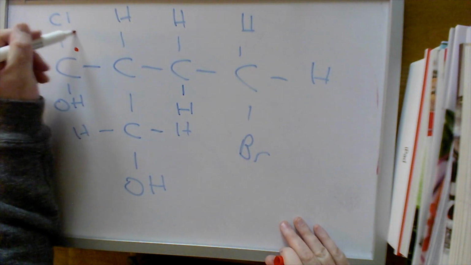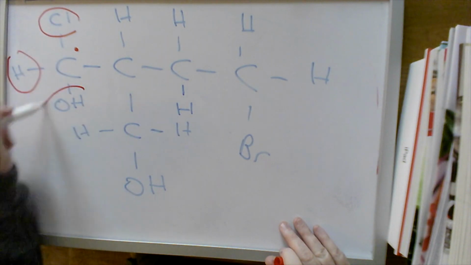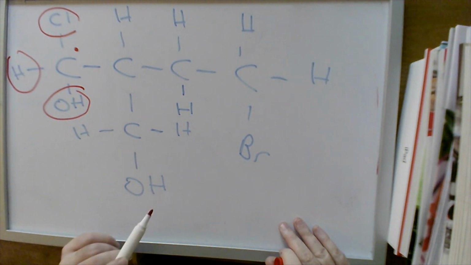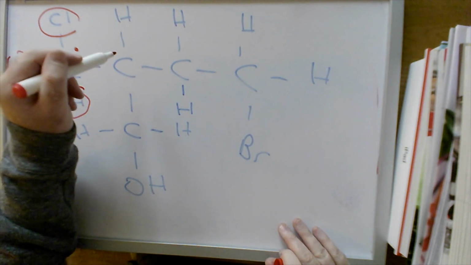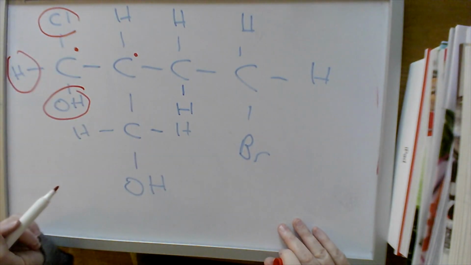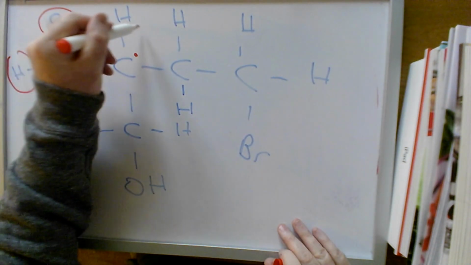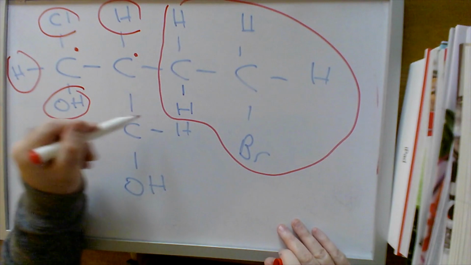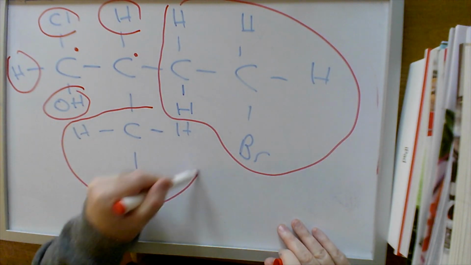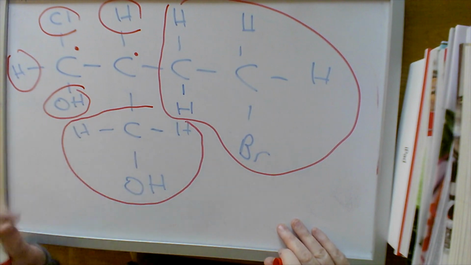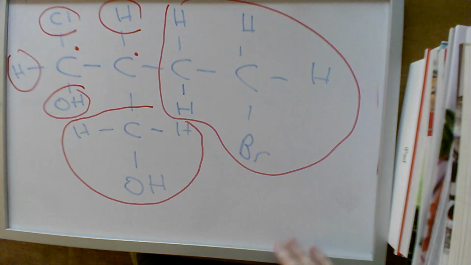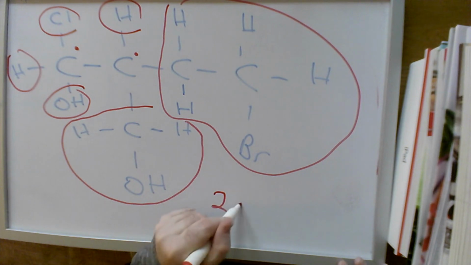Now it's very common for molecules to have more than one chiral center in it. So I'm going to look at this molecule here that I've drawn, and I'm going to mark in the chiral centers, the carbons that have 4 different groups attached. So the first carbon has 4 different groups attached, and I'm looking for any other carbons that have 4 different groups attached. So this second carbon has 4 different groups attached, so I'm going to just mark that in with an asterisk as well. And I'm looking at the other carbons, and they don't have 4 different groups attached because the other carbons have 2 hydrogens on each of them. So there are 2 chiral centers in this molecule, which means there's going to be 2 pairs of optical isomers.